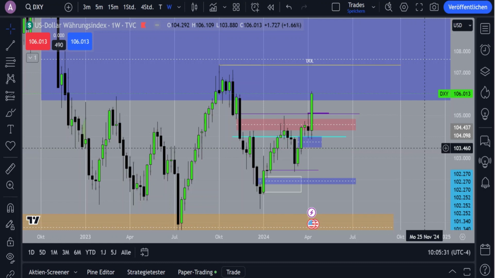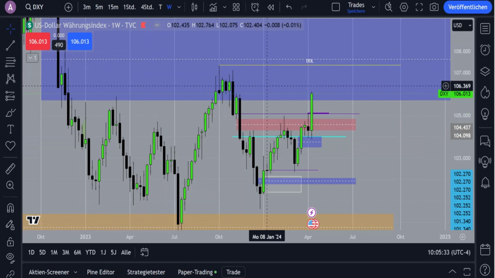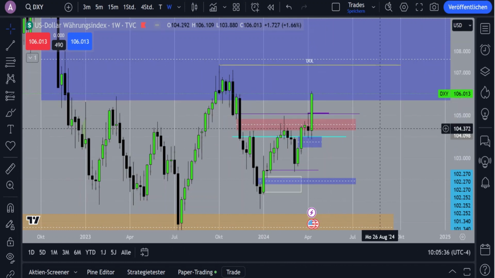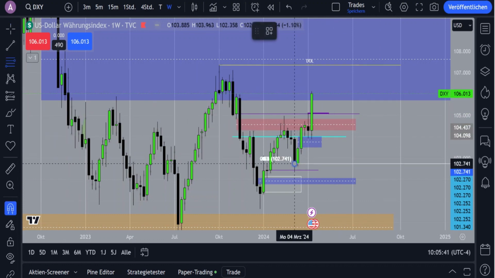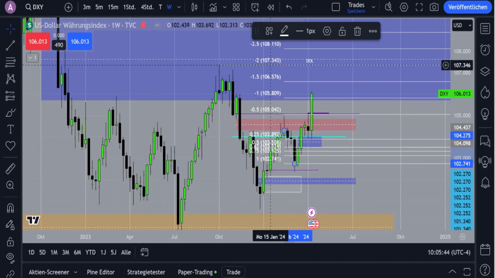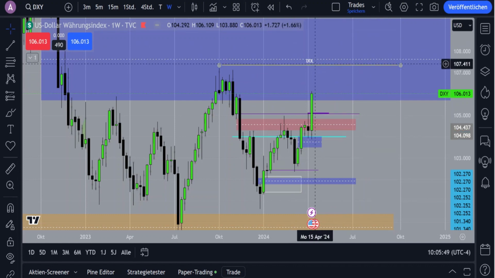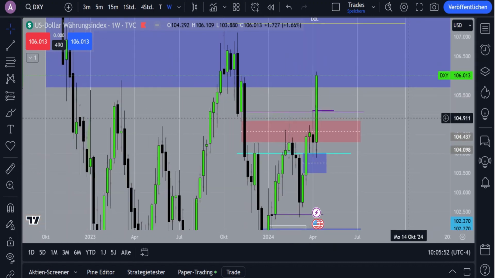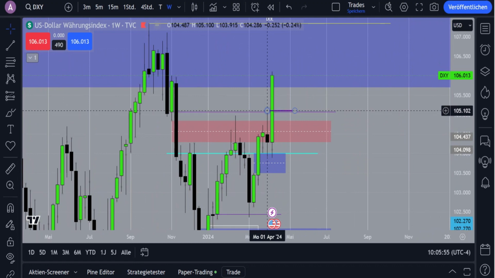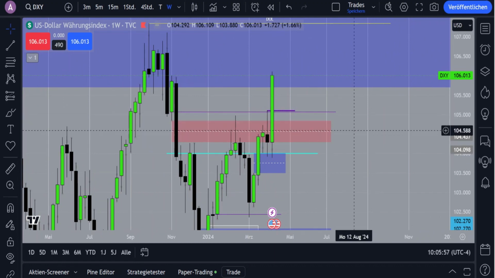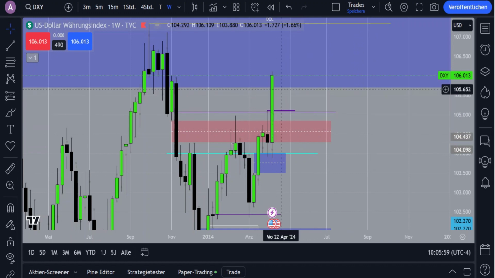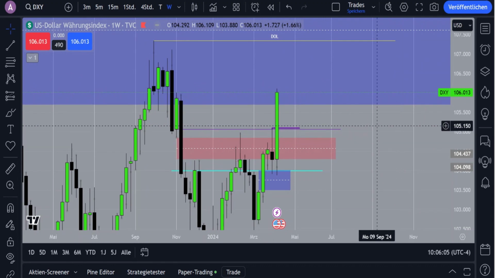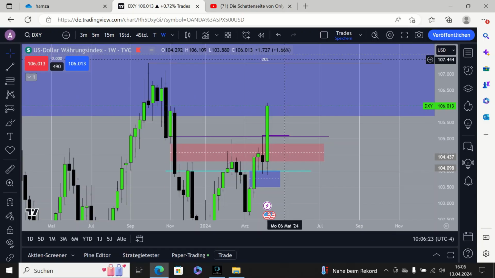As I expected last week for the US dollar to go bullish, it was a big bullish week on the US dollar. My target, again with standard deviation, is still exactly this high. It's -2 standard deviation. It's the drawn liquidity. You can also see a retracement next week into here. It's an order block on the weekly chart, so it's an important level. We could see a retracement in here, but we could also see a direct displacement into liquidity.